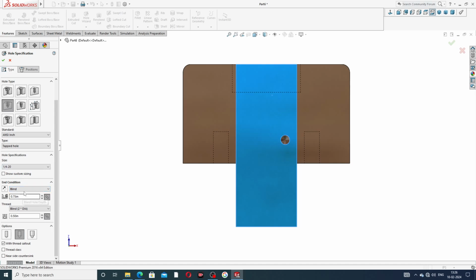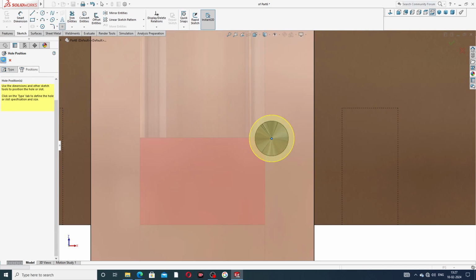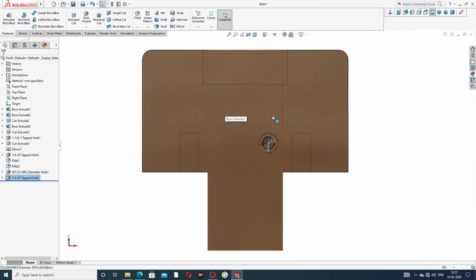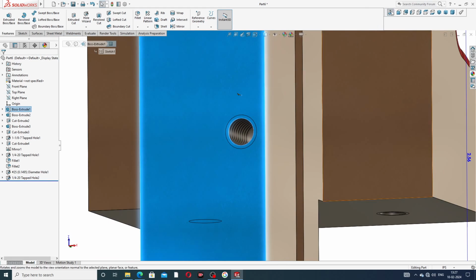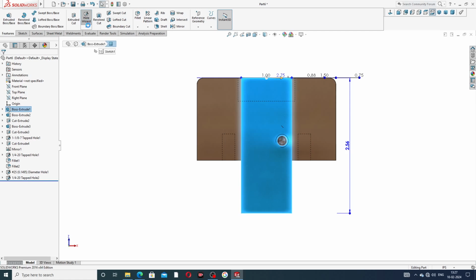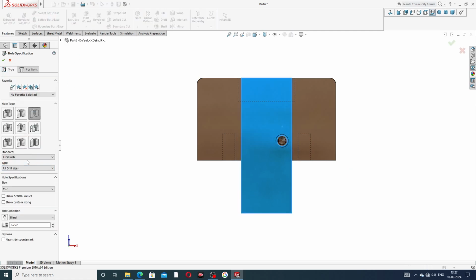This is 0.75 inch, perfect, and 0.50, all is perfect, and going to position, and again select this and this, and okay. And again select this, and going to hole wizard, and again select a hole.